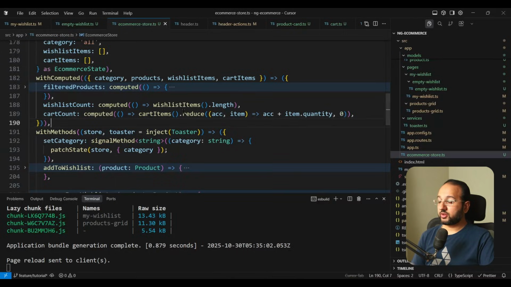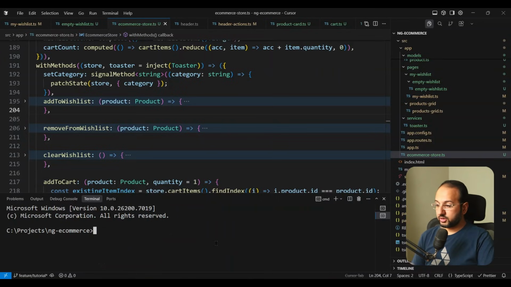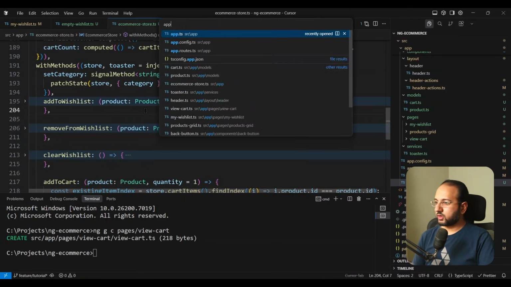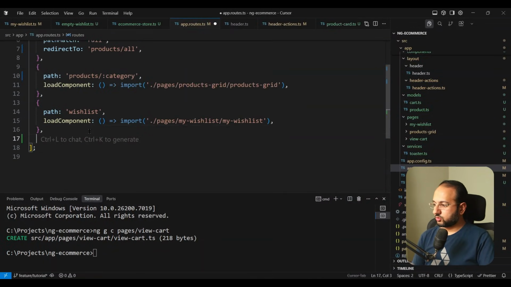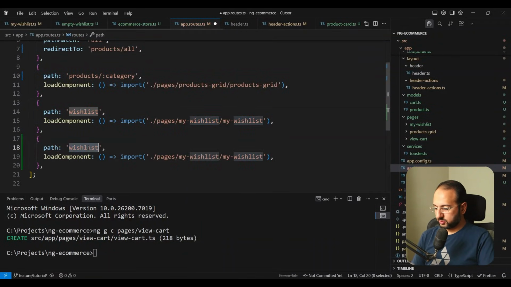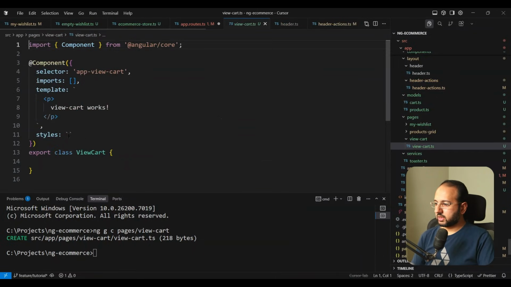All right. So let's now create our cart page and show all of these products on the cart page. And to do that, we need to create a new component. So we are going to create a new page, NgRx, and in the pages folder, we're going to call this page view cart. Okay, and we're going to go in our app.routes and add a new path here, or in fact, we're just going to copy paste this. And in this path, we're going to say cart, and this will be view cart and view cart. We can also make this the default.